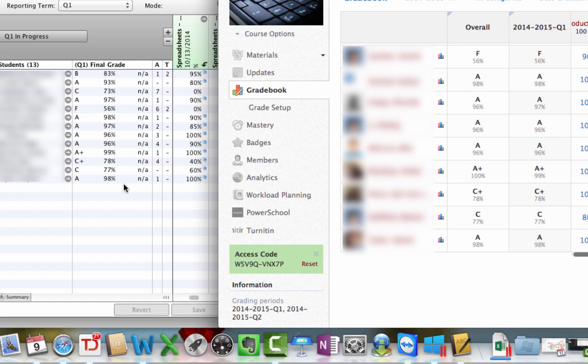Now, it's possible that if they're not the same, there's two possible things. One is PowerSchool and Schoology round grades slightly differently. And so there may be a 1-point difference because they're just rounding it differently.